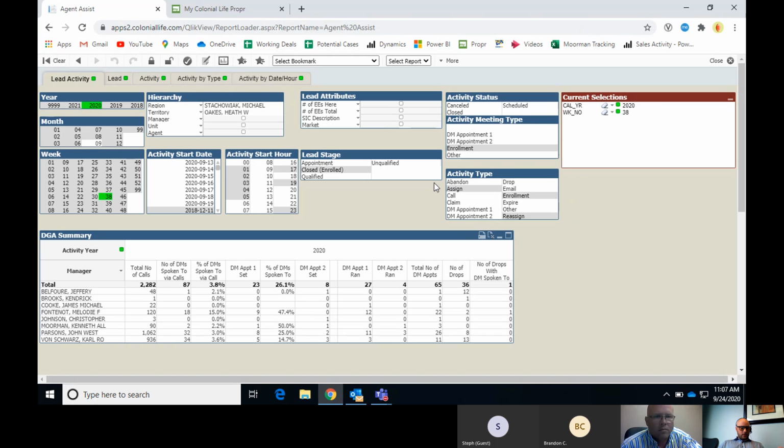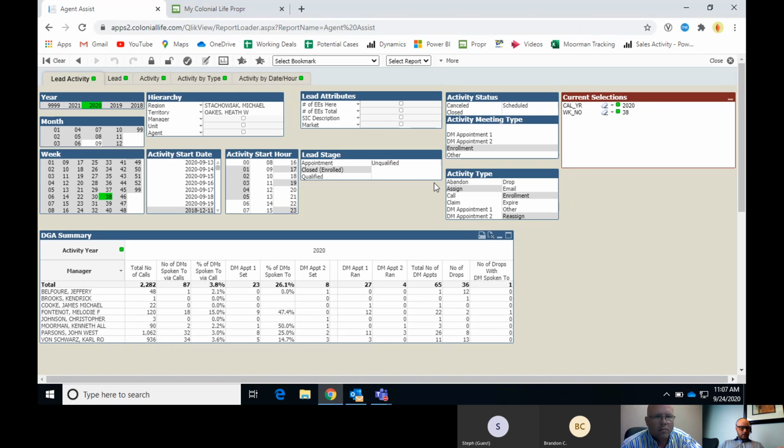If I'm a manager and I want to know where my reps are at and what appointments they have today, I can break it down by a specific agent if I choose. I want to see what person XYZ's schedule is. You click on all that, and you're going to be able to see what appointments they have scheduled for the day. So Rita Kaiser's got a DM2 with this group. I click on it, and I'm going to be able to see it's going to be at 1400 hours, so that's at 2 o'clock this afternoon.